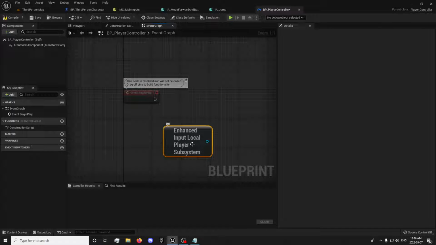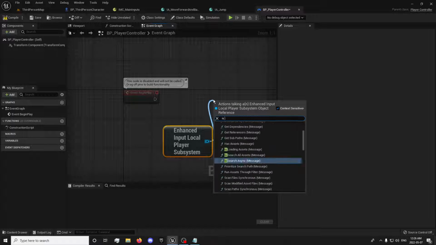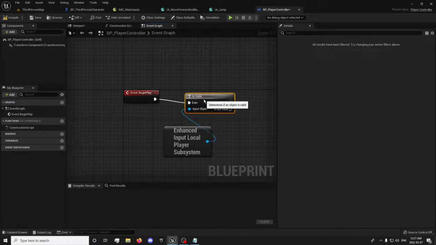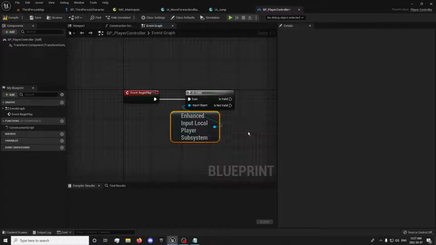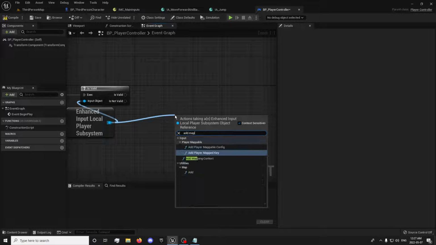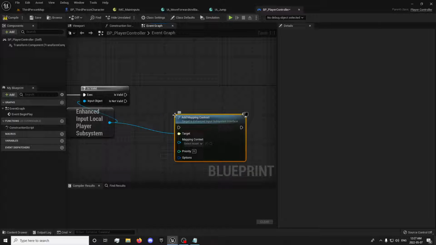We want to get enhanced input local player subsystem. And we're going to check if this is valid first. And if this is valid, we will drag out add mapping context. This will allow us to add our mapping context right here.